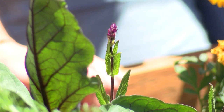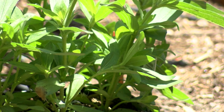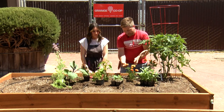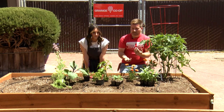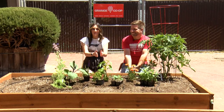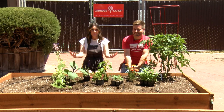When we're focusing specifically on the pollinators, my preference is always on the simple, I want to say less cultivated varieties. So single zinnias and marigolds. I did get actually some doubles on here. They're just more friendly to pollinators. Natives are always a great option as well because native plants have evolved to attract native pollinators. Companion, not competition.